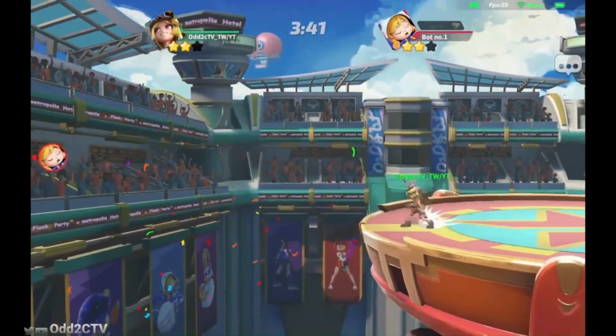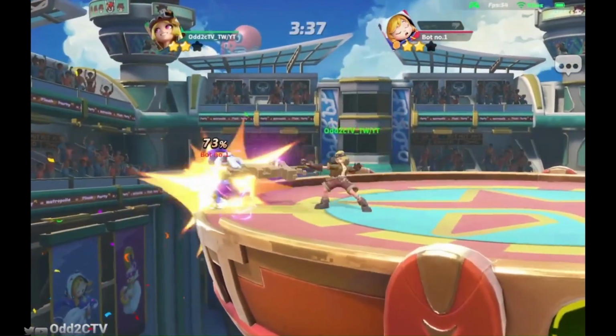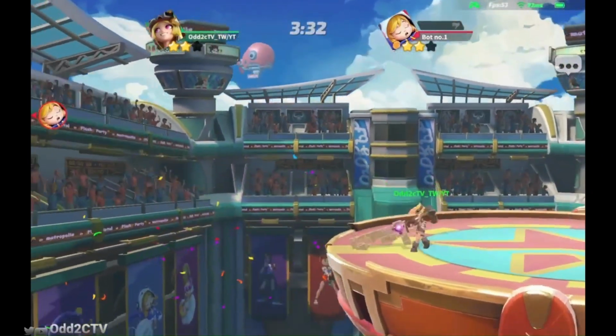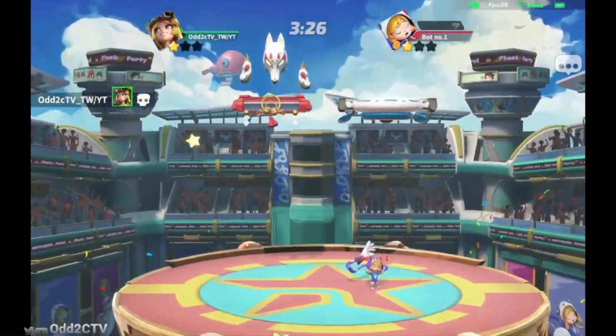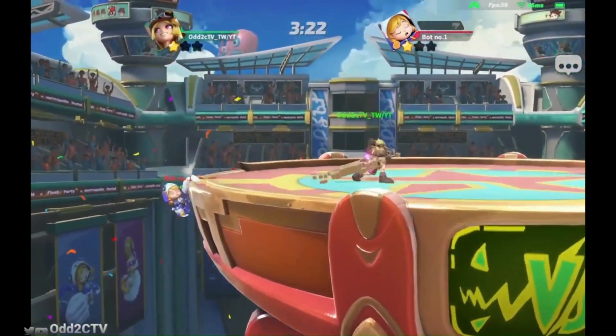And as you can see right there, it's not that strong, because I feel forward strong would have killed Alex there from the edge of the stage. But that'll be just about it for the sticker. Like I say, nothing too crazy or too special. It just gives her another jab 3 with super armor.